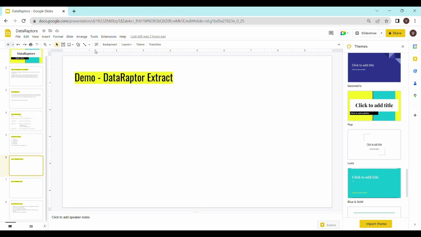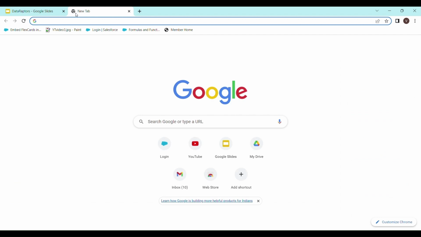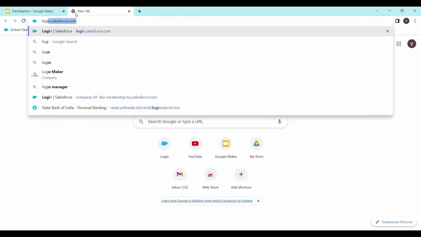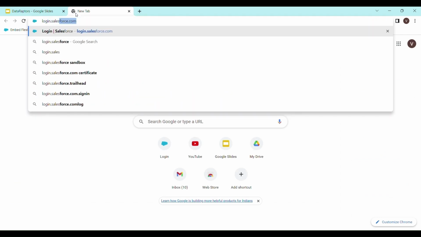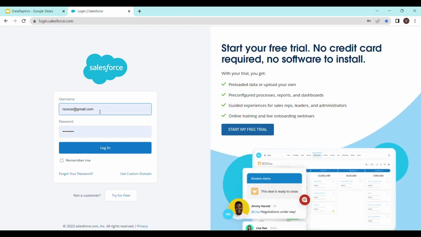Alright guys, it's time for the demo. So let's log into our Salesforce org. For that, we'll go to login.salesforce.com, and we will enter our username and password to log in.